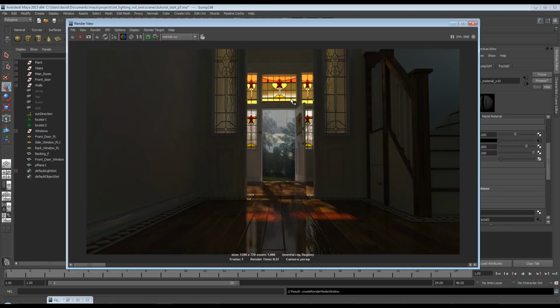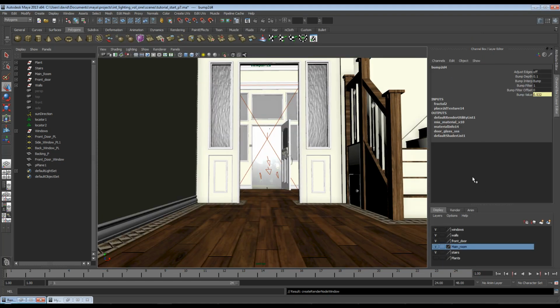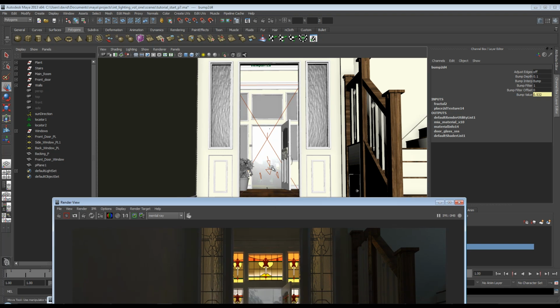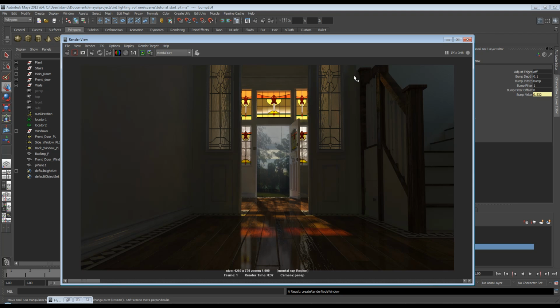If you want to render out with the pot plant, which I think creates a nice overall dynamic, you can just go here and turn on your pot plant, so when you re-render you'll get this nice pot plant and some pot plant shadows here. It was just created simply in Paint Effects, so you might want to design something a bit different. And again, this is just for the basic overall lighting. You might want to put a hall table in or some extra elements and dimensions to this scene, and if you do, we'd love to see them on the forum.